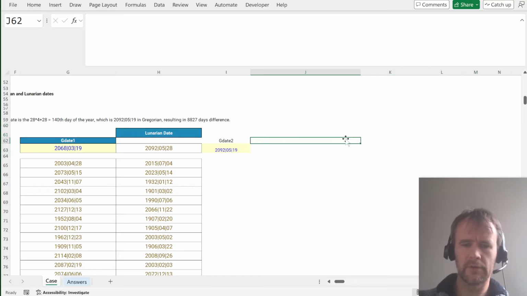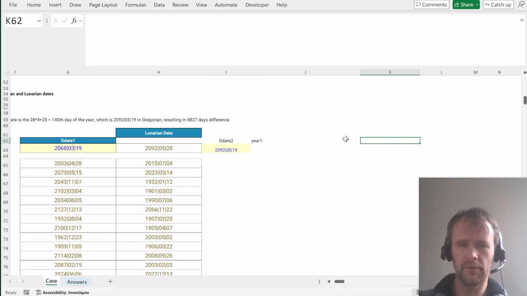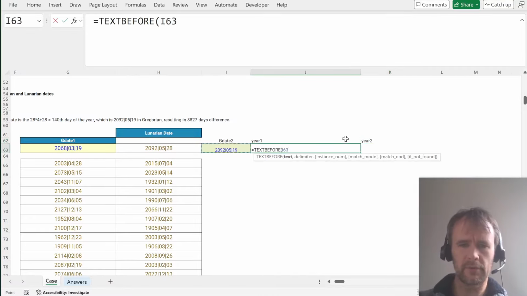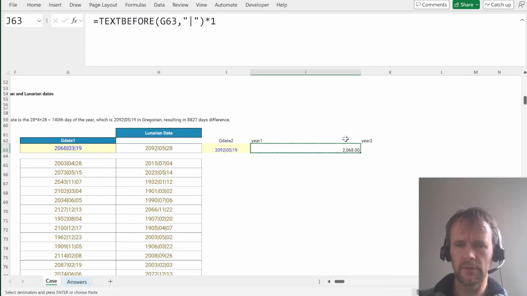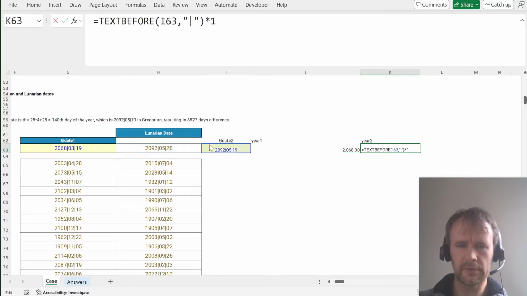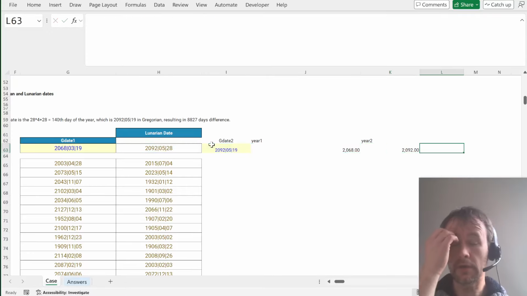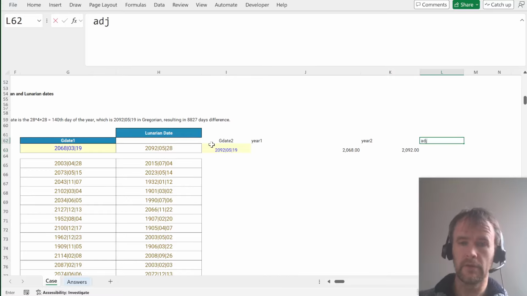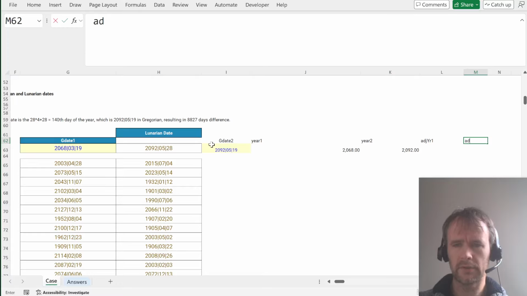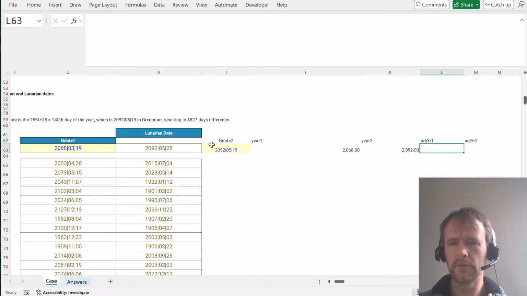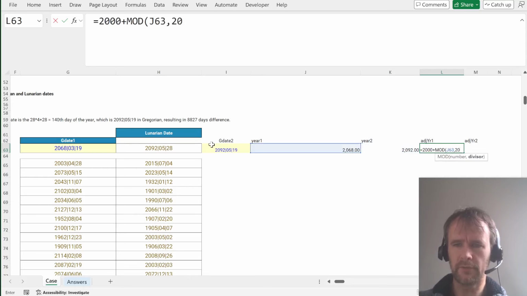Okay, so now I want year 1, sorry, that's not a good name, year 1, because YR1 is a cell name, year 2. So this is going to be text before this, before that, times 1. It's going to be the same thing, but pointing at this. Then adj year 1 and adj year 2. Going to be 2000 plus mod of this by 400.